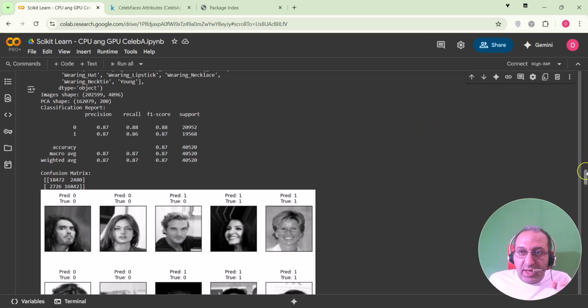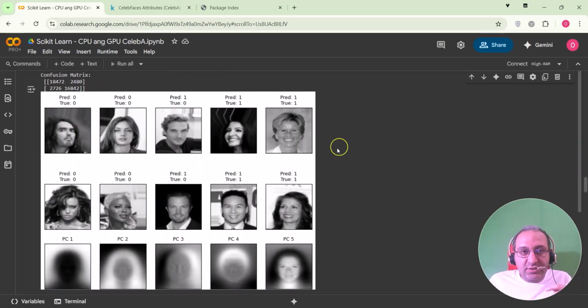You can see some results here, for example, the prediction and true fact is not smiling, or here the prediction and true fact is smiling, and many other faces. You can see that many of them are predicted true. This is wrong and this is wrong.